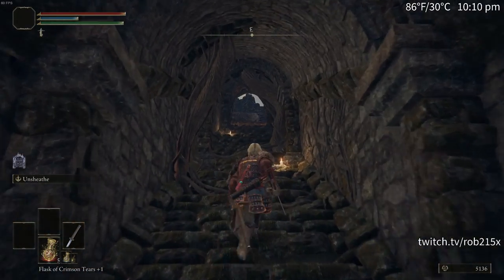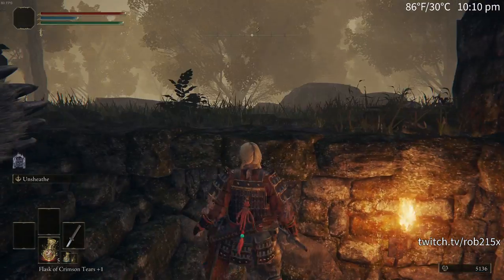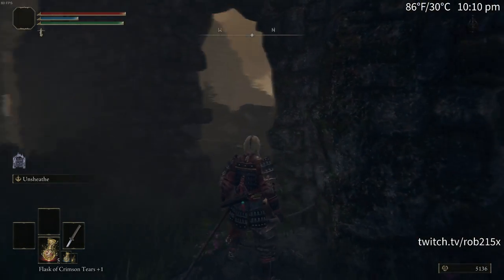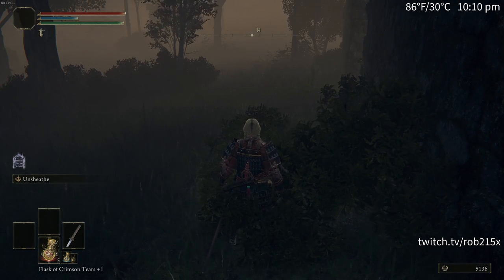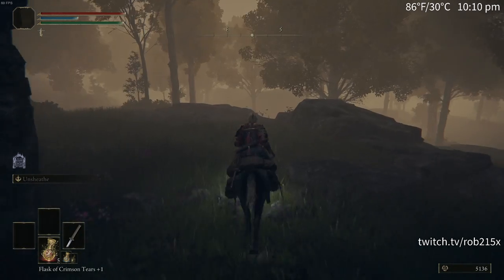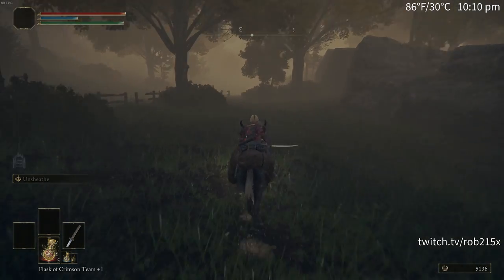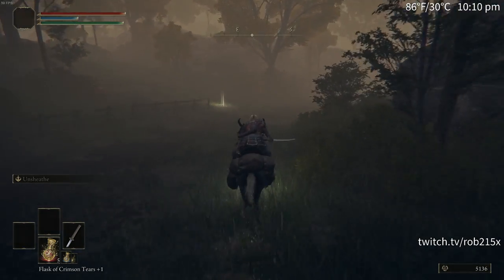All right. Let's go up here. Let's not wake the bear. Okay, there's howling. Hear the howling? What we're going to do is go southeast now. We're going to go this way. Southeast from the ruins. There's a road over here. Yes, there it is. We're going to follow this road for a little bit.